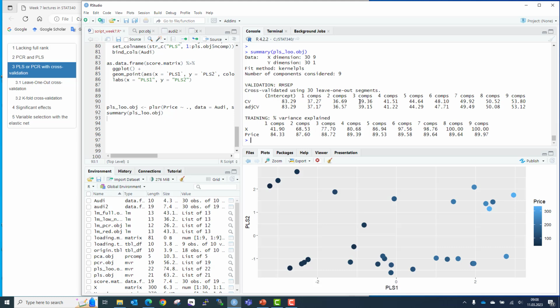And 3 is also not that much worse. So it's somewhere around here that we should stop, right? 1, 2, 3 components. And actually when we made this plot, we plotted 2 components, right? Because that's what we can plot. So this time it looks like that was actually also the optimal choice of Q, 2. So that was lucky, you could say.